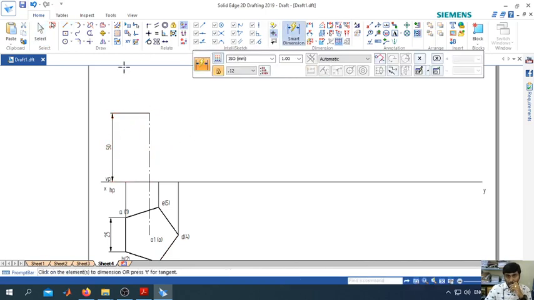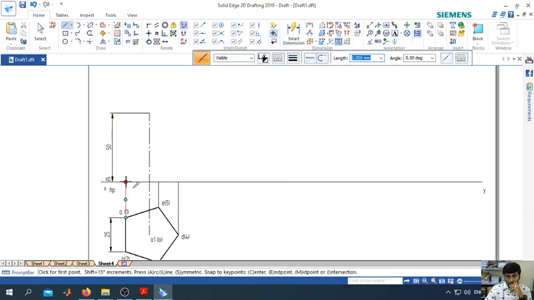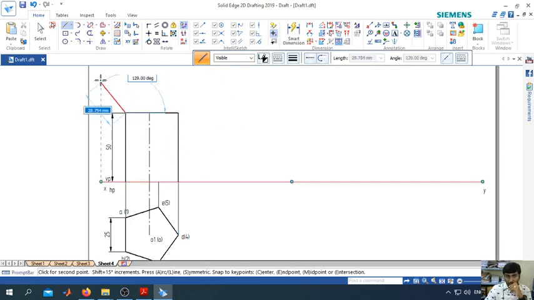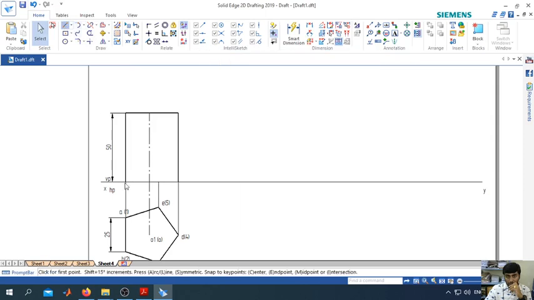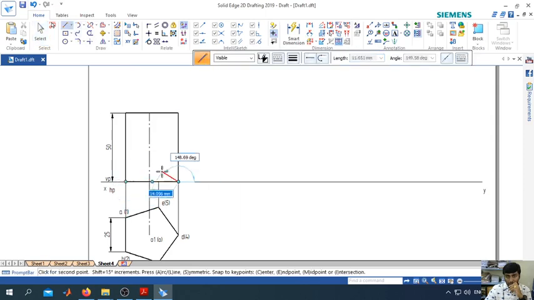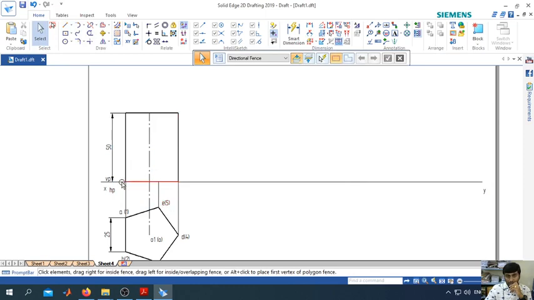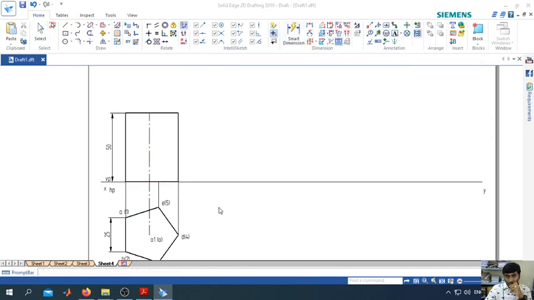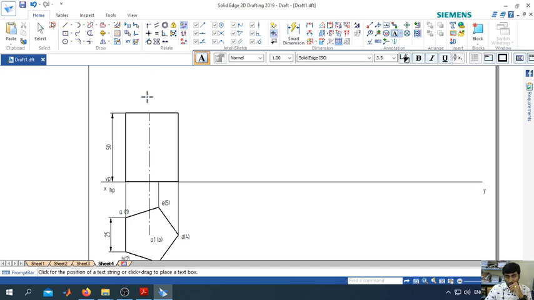Now the remaining part should be completed. From each bottom corner, draw 50 mm at 90 degrees. From here also draw 50 at 90, then join the tops, and also join your bottom piece. That is very important, most people forget it. As I said, the bottom base will be numerical and the upper base will be alphabetical. This is your axis, with annotation O1 in the lower portion and O in the upper portion.